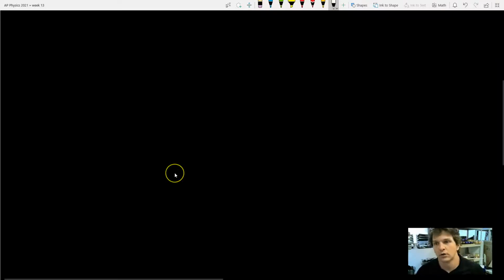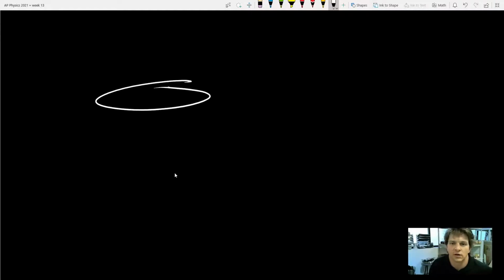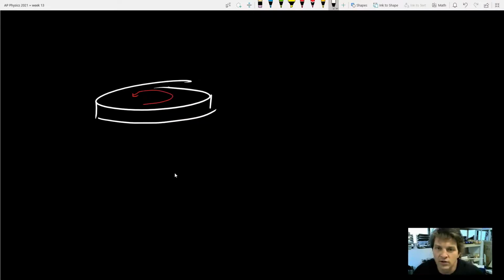a torque, okay? So if something's rotating, we need to have a couple different things. There's a bunch of different stuff that can rotate. There could be like a disc, right? And this disc could be spinning around. Okay, so if that's the case, there's this little middle part. That middle right there is what we call the pivot point, or the axis of rotation.